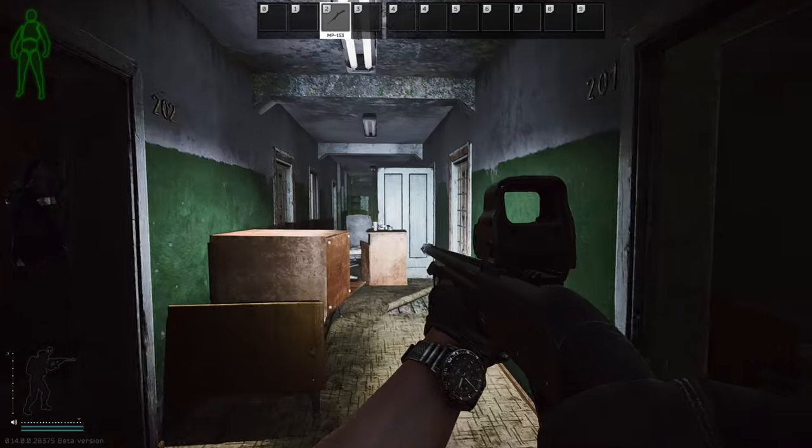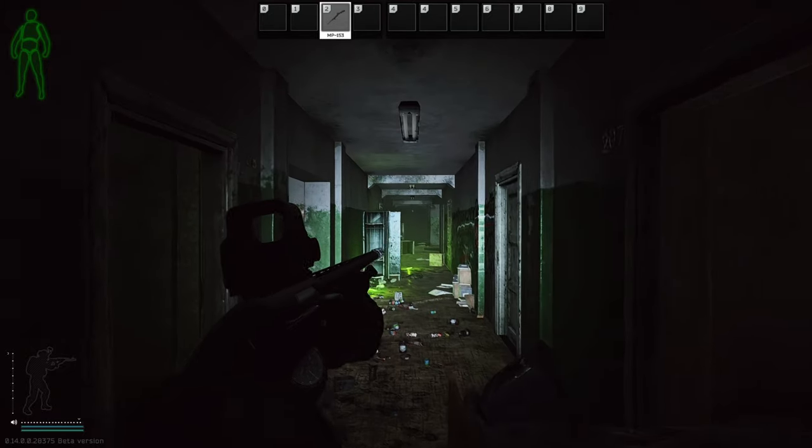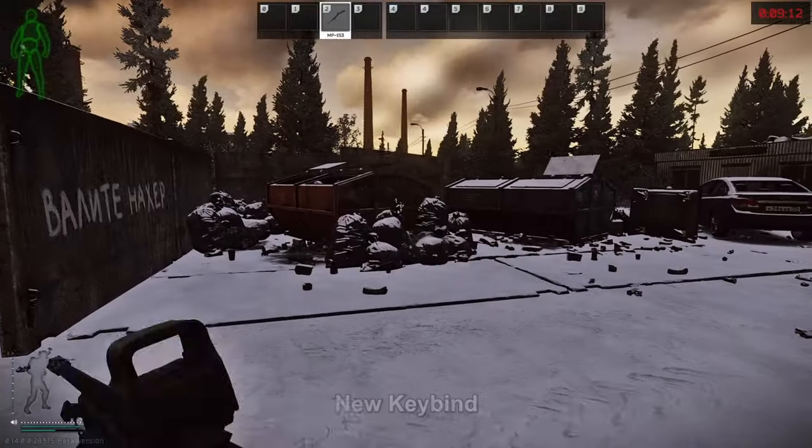I'm going to keep this one short. The shoulder transition and vaulting are great additions to the game, but if you're using them on default keybinds, then you're making your movement sloppy.